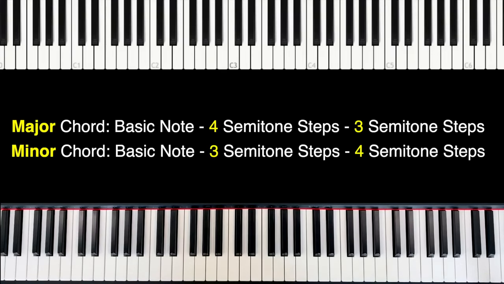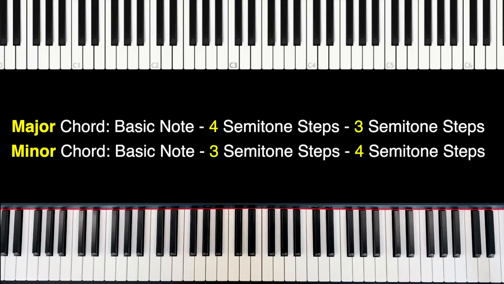So let's say, and now it's your turn, let's say we pick a D. So, how do we play a major chord from a D? Which one is it? Try to find it now. Okay, I'll help you. 1, 2, 3, 4. With a major chord, first the 4 and then 3. 1, 2, 3. So this is a D major chord.